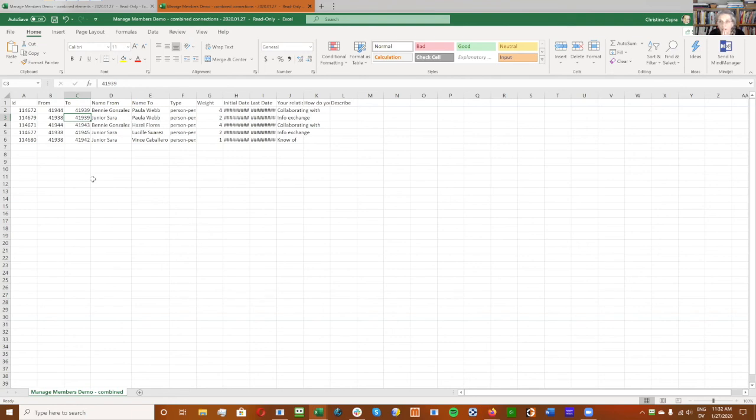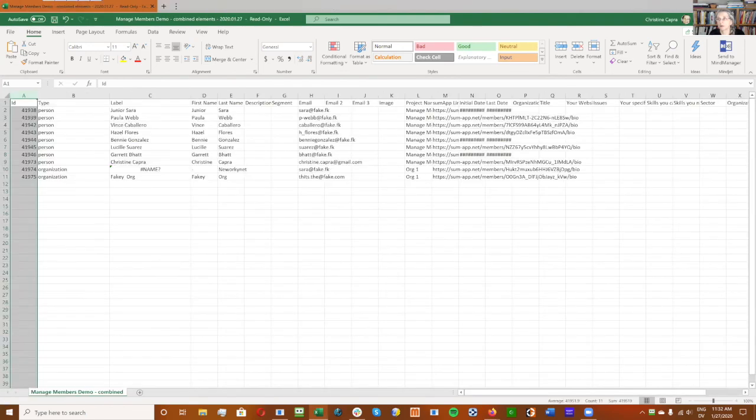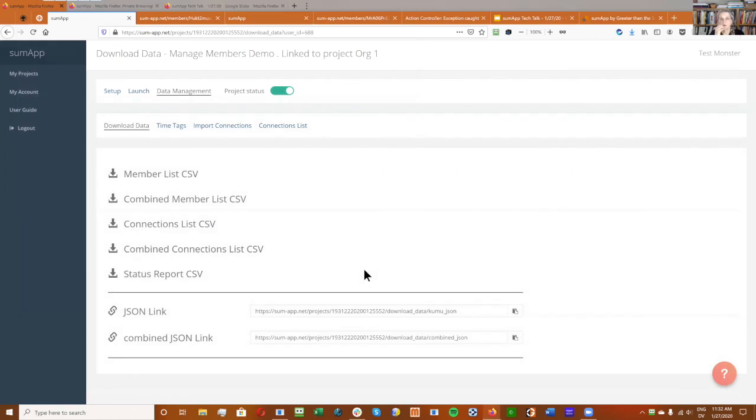A caveat to put out there: right now, it's not too hard to get to the point where you have too many members or too many connections to load well in Kumu. Kumu will start to time out. Especially if you're time tagging, which is a whole other topic, it adds more data, but you can then show snapshots in time of your network changing, which is really cool.